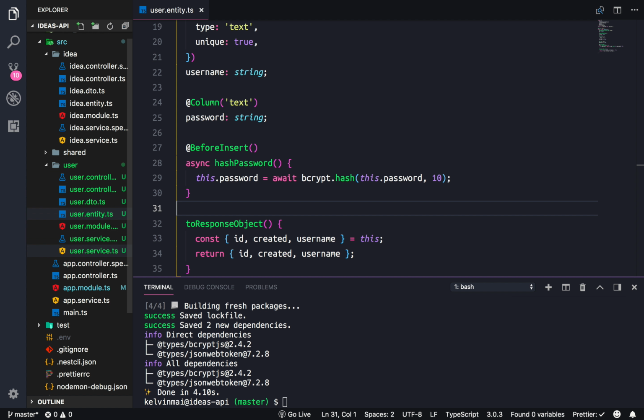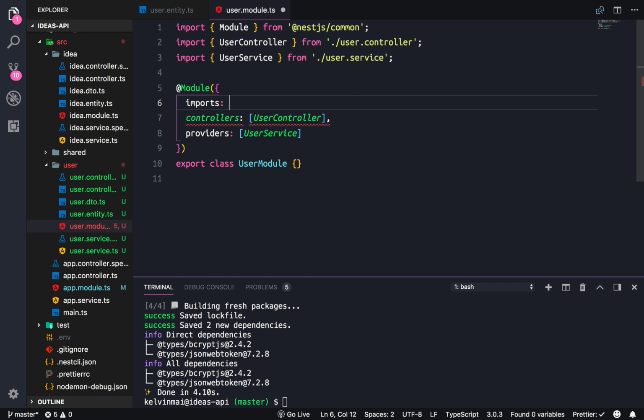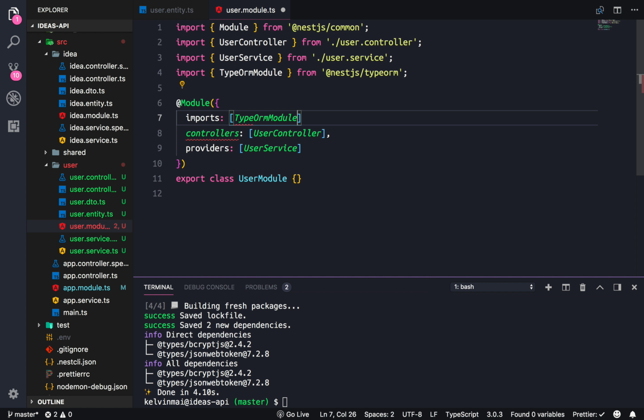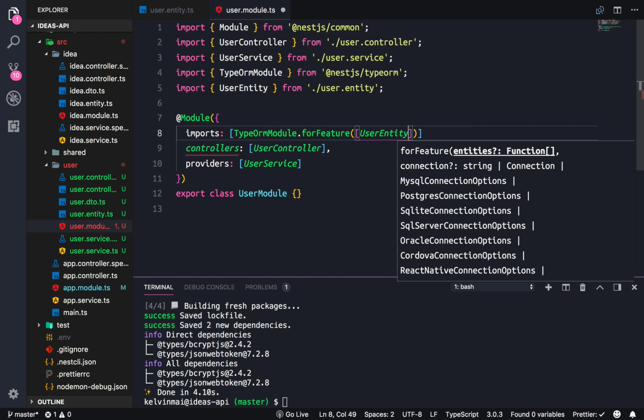Let's go into our module, make sure everything's hooked up. So controller is there, user is there. We also want to import the TypeOrm module for feature, and we're going to pass in our user entity, which we just created.